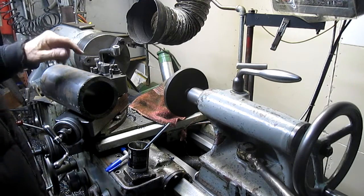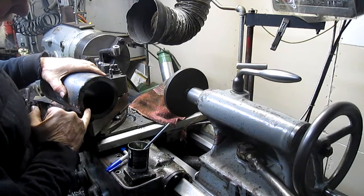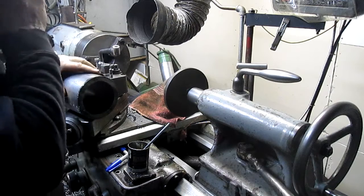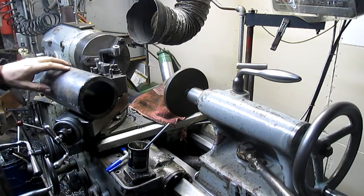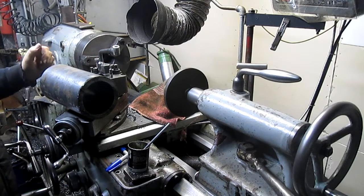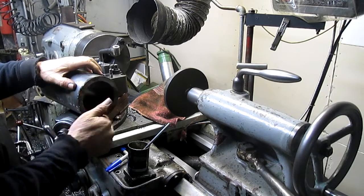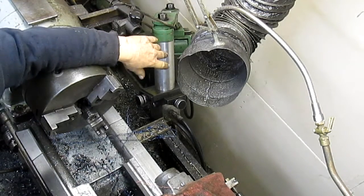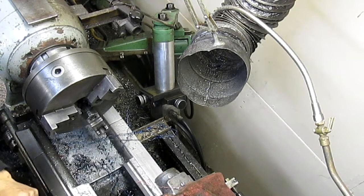So what we want to do is bottom this up against here, so I need to make a 45 degree angle in here so I don't end up cutting a groove in my cone. So we're going to put it on the lathe, true it up, and then trim the end and cut that 45. And we literally had to take off the tracer attachment in order to get the cone to fit over the top of the carriage.